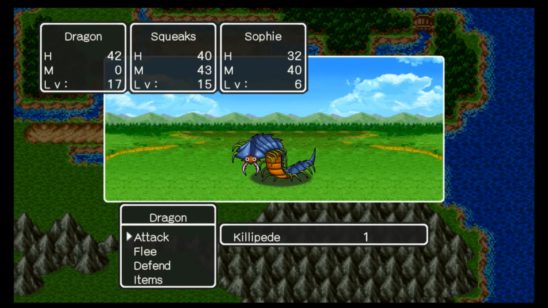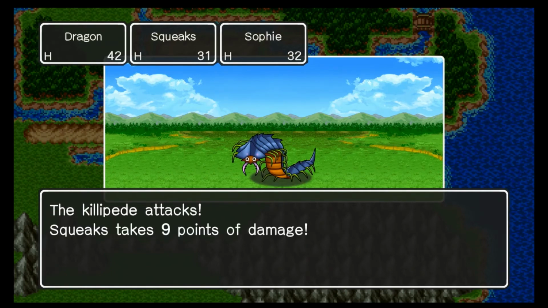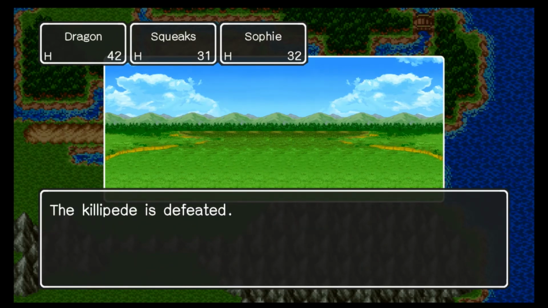Alright, so this is the first Killipede. If you go ahead and use your normal attacks, you'll notice that it really doesn't do much. This guy has really high defense. So if you need to, just go ahead and cast a spell. Otherwise, he's not going to do too much damage to you. So just power straight through.